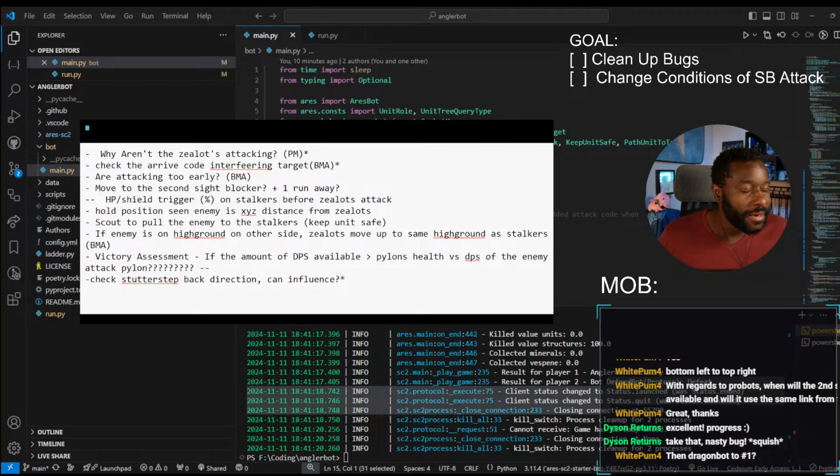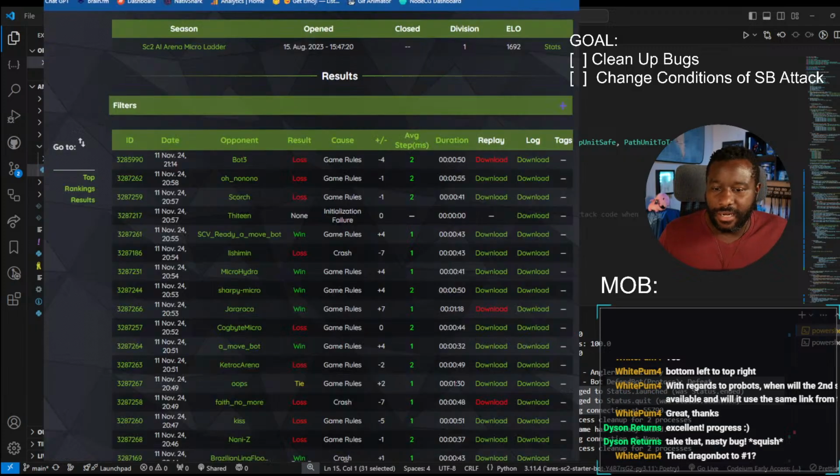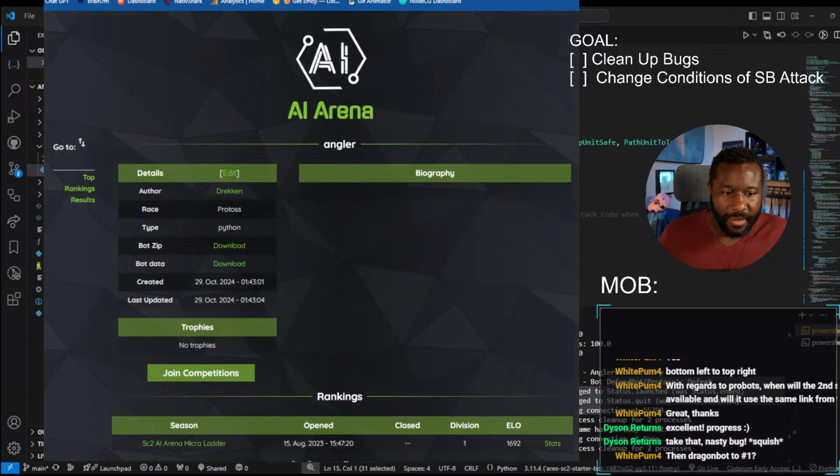I mean, Dragonbot is gonna be number one. Don't count Dragonbot out. Actually, guys, let's check on Dragonbot. I shouldn't deviate from what we're doing, but I'm curious, and I haven't checked on him. Either I'm gonna embarrass myself by showing he's getting wrecked, because some people on the ladder have been targeting Dragonbot. So let's go see how Dragonbot's doing, and then we'll get back into this code. A little bit of a detour.